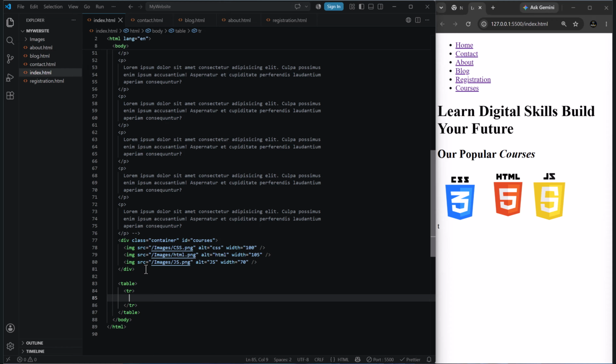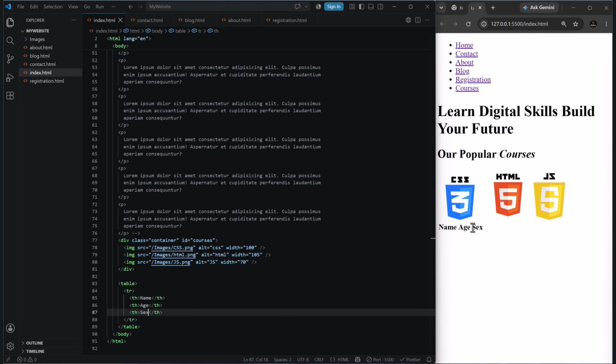Within the tr element, we're going to have headings. So tables can have headings, and then we can also have the table data. So let's just do the first table headings. We can have a heading of name, and then we're going to duplicate this thrice. So after name, we're going to have maybe the age, and then maybe we can do something like the sex. So when you save that, you're supposed to get the first row, which is the heading of the table.